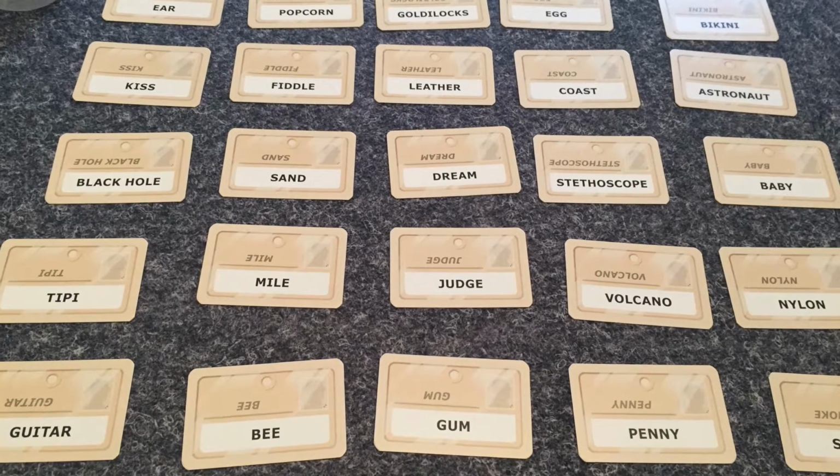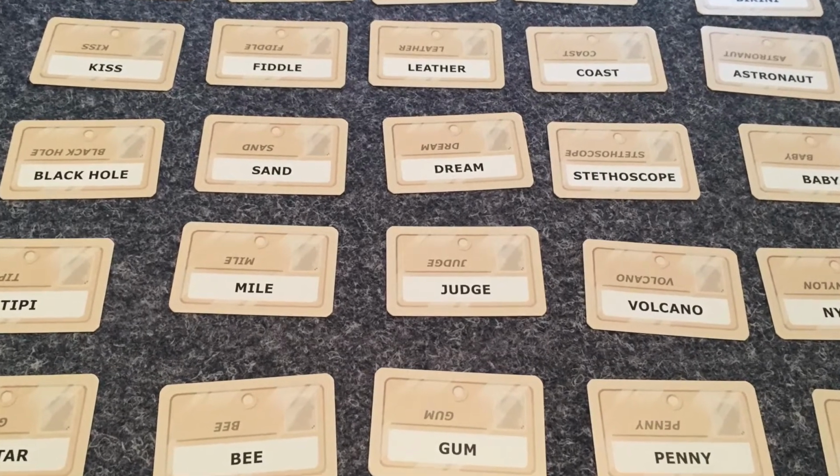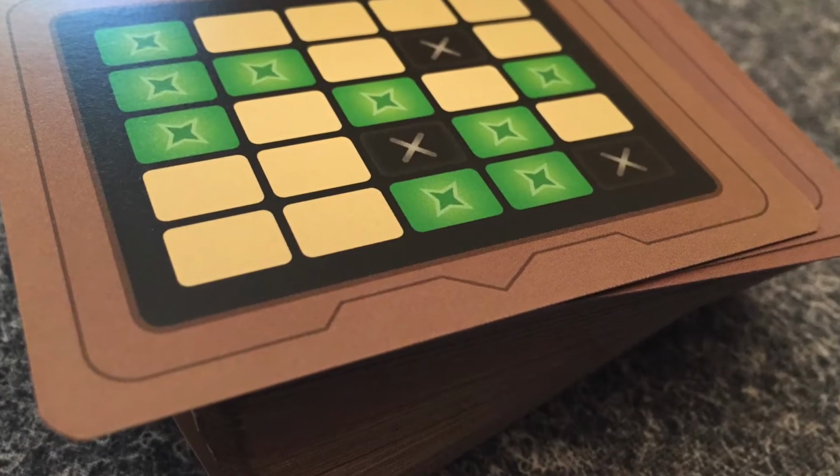So there's a grid of 25 cards out on the table. Each card has got a unique word on it. Now you've got a little cheat sheet card that is double-sided, and each person's side, you're going to be sitting across from each other, has got a representation of that grid, and some of the cards are labeled green, some are labeled white, and some are labeled black.